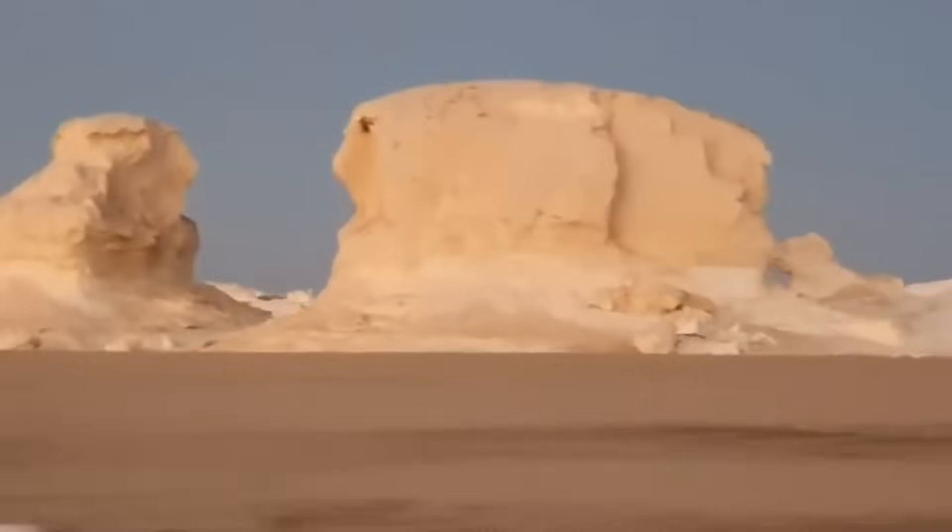The experiment also failed to account for the different rock hardness present at Giza — the bottom and top are harder, while the middle is softer rock. The NYU experiment fundamentally misrepresents the geology of the Sphinx. It depicts the head as a single, isolated, harder inclusion embedded within a softer surrounding material. In reality, the hard, resistant limestone that forms the Sphinx's head is part of a continuous stratum that extends across the entire Giza Plateau — the same layer extensively quarried by the ancient Egyptians to provide the massive blocks used to construct the Great Pyramid. Geological surveys, core samples, and the visible evidence of quarrying all confirm this. The Sphinx was carved down into this pre-existing layered geological formation, a crucial fact that invalidates the experiment's basic premise.